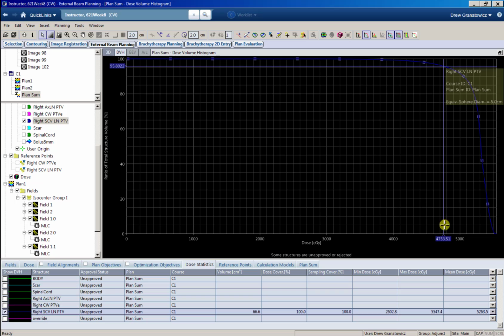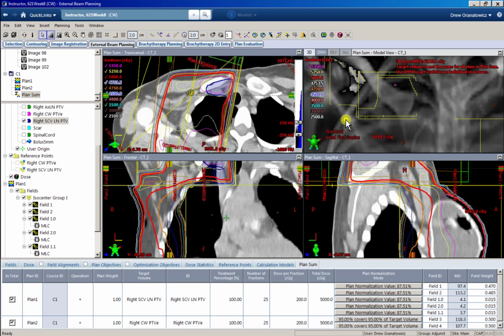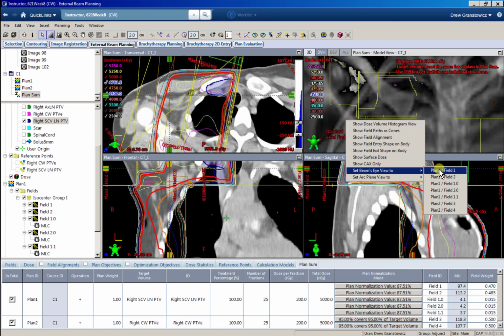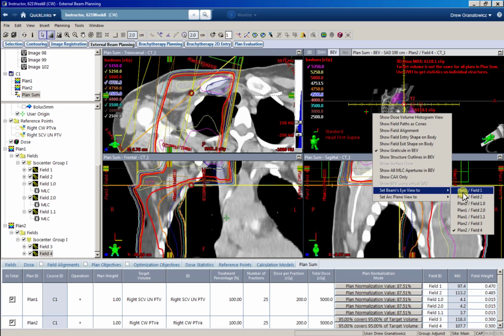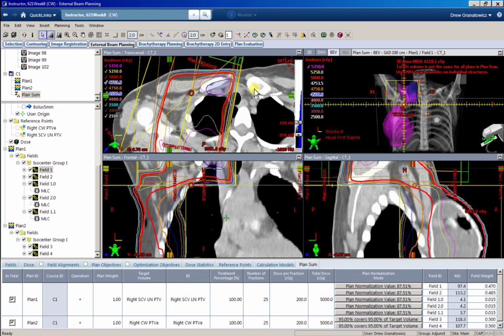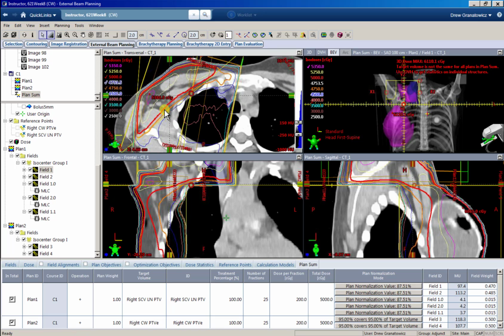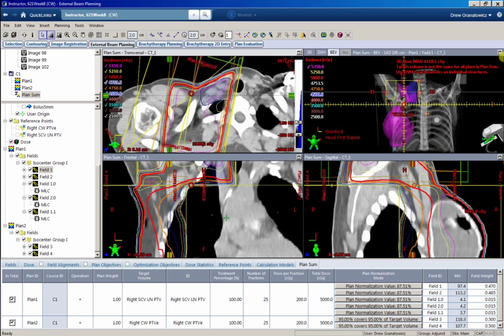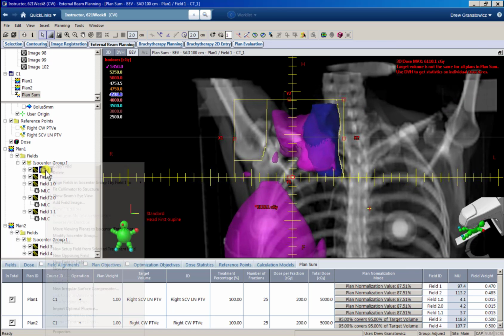Trying to get to 4750, so pretty close. So we're still good. So 4750 is 95%, still covering over 95%. Actually a little bit more than what we started with, so still okay there. We don't have any holes really showing up laterally yet, so I think we can keep blocking with this field 1.